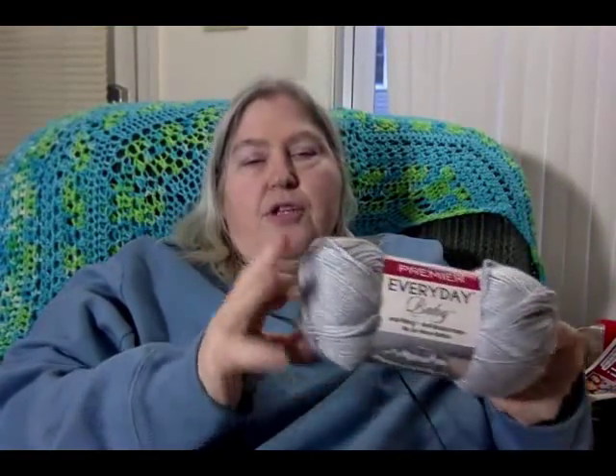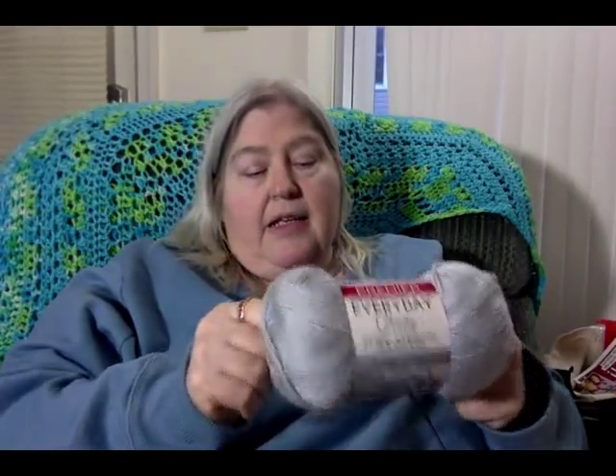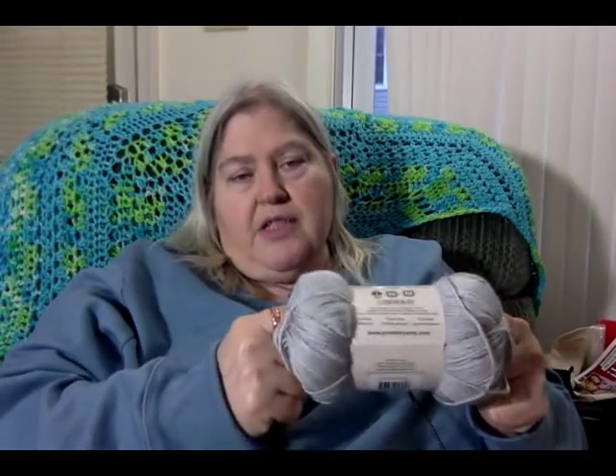They had the Everyday Premier yarn on sale again today at Joann's. I needed this for a project, and it'll go to make some more baby hats as well, with some other DK weights. I needed something in the number 3 or DK weight, so I got this. I had planned on getting a steel crochet hook, but all they had was the full set. I don't want the full set, just want one.